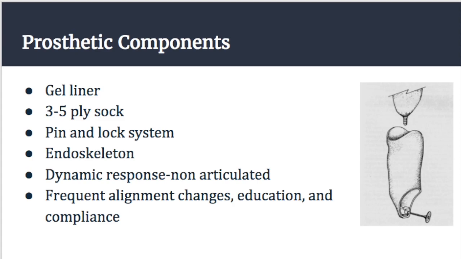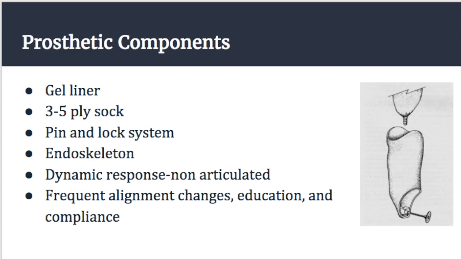So moving further down, we're going to suggest that Shane has an endoskeleton, since the socket of this endoskeleton can be interchangeable. There's also simple and fast maintenance with these, and they're very easily adjustable, which, as we've mentioned several times, is really important since he's a growing 3-year-old. So for the ankle component for Shane, we're going to suggest a dynamic response non-articulated segment.